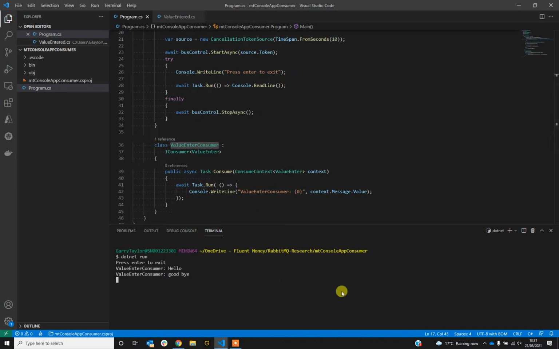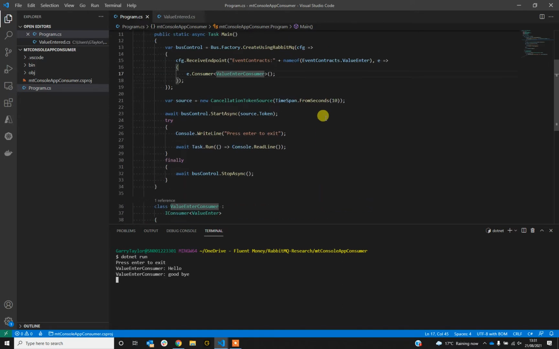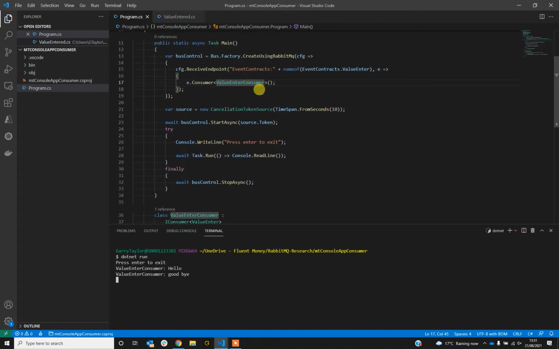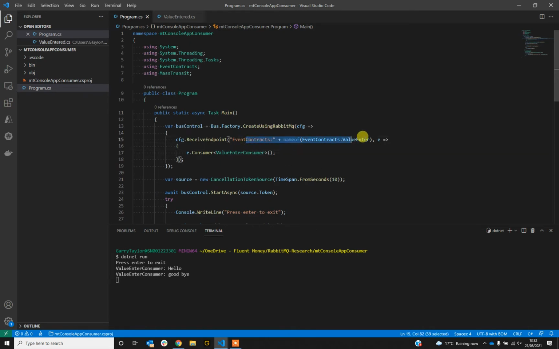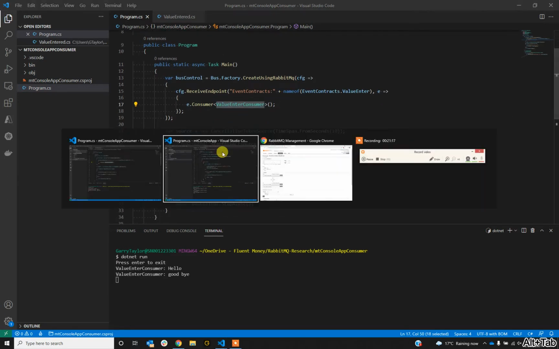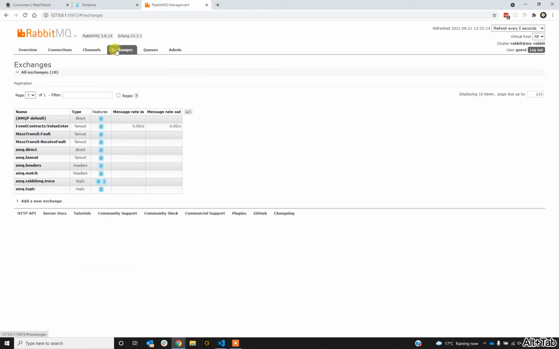So these are two completely separate applications. They could be running on different sides of the world. And we have a consumer that's been registered using a really, really simple way, and it just has everything set up. Everything's working. The exchange was set up with this name. The consumer was registered here. The queue was created and the binding was created. So to explain that, you have an exchange, like you might say a post exchange or a telephone exchange. Their job is to delegate the messages to the appropriate place.